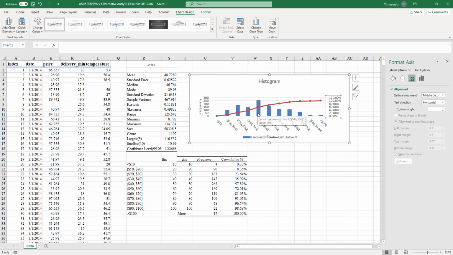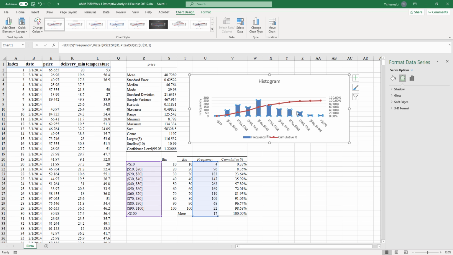And we can also specify, since this is a histogram and we want a histogram to be visually different from a bar chart, we would like to reduce the blank spaces between those bars, right? To reduce the blank spaces between different bins, we can double click those bars or right click and go to the series options.